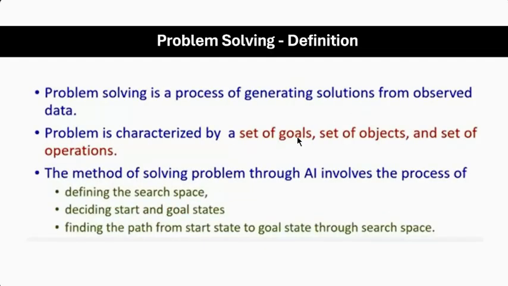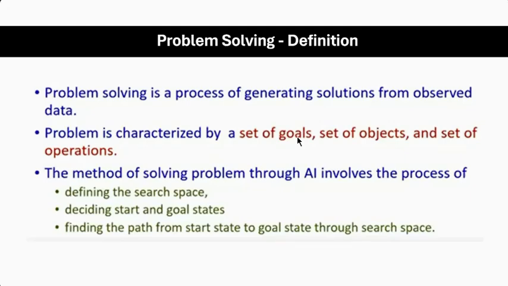Example of this, okay, tipay muna pala natin. What is exactly a problem solving? A problem solving is a process of generating solution. Generating solution, okay, take note. Generating solutions from observed data. So may naroon kang narrative, you already collected the data, that is precisely what you will do. Process them with your solutions in algorithm, through algorithm. Problems is characterized by three, namely set of goals, set of objects, set of operations. Okay?